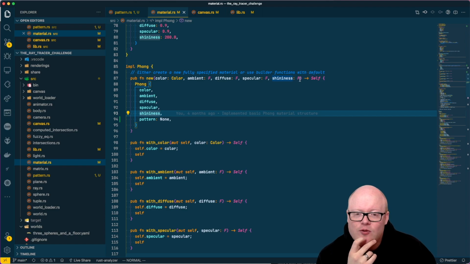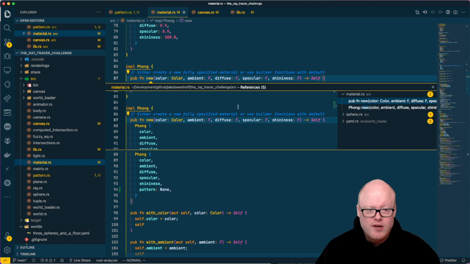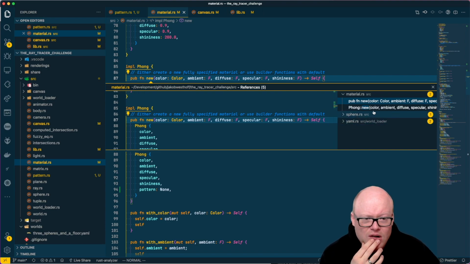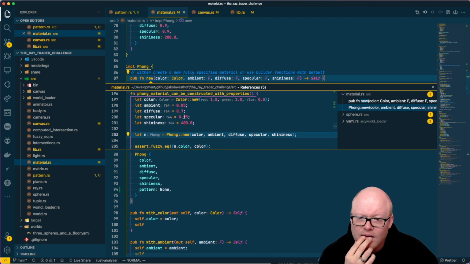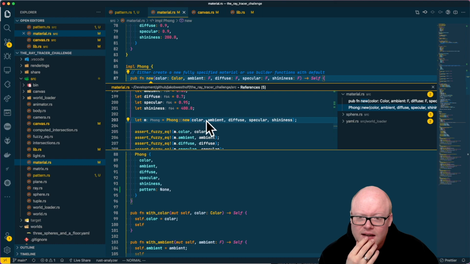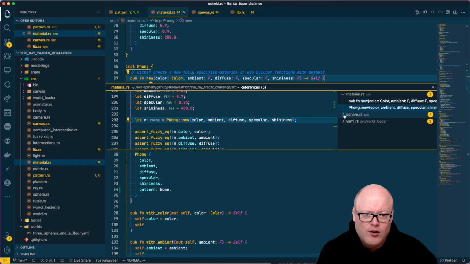I'm not even 100% sure that we need this new function anymore. Let me take a look. Are we using it anymore anywhere? So we are using it here. But we could create the exact same thing using our default and the with functions. So I'm not 100% sure.